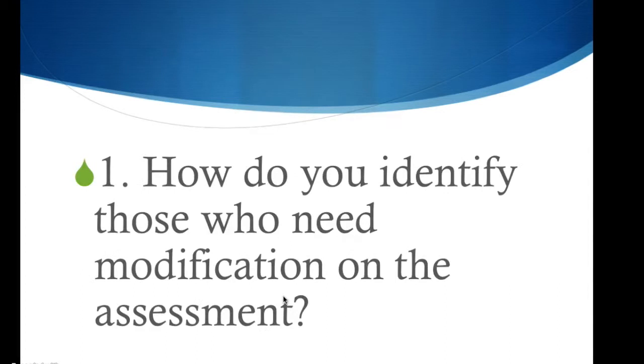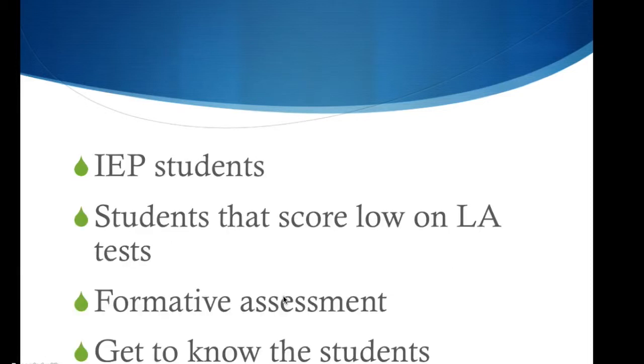So my first question was, how do you identify those who need modification on the assessment? They were all fairly similar on this. First off, of course, is IEP students. We need to follow their IEPs. That's why they exist. Secondly, of course, we can have students that score low on language arts tests.